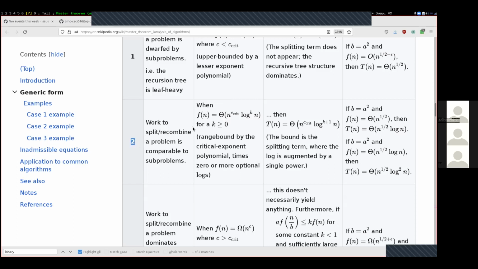Case 2 is going to be the most common case, and I think it's the easiest to understand. So when you're working on problems, this is a good one to check first before you move on to other cases.